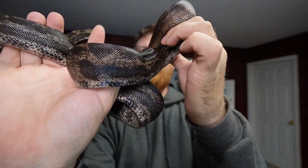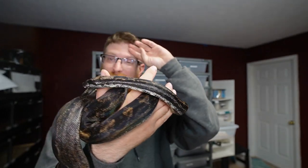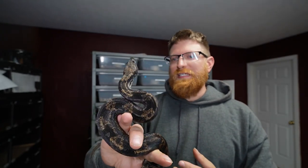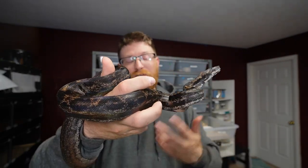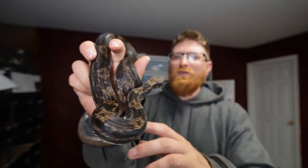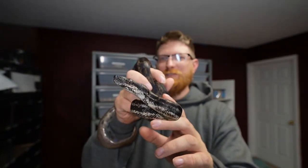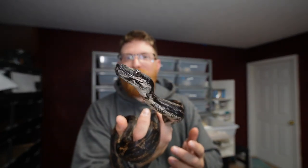In the future if I ever want to risk it and breed, they will go together. But as of right now I'm really not looking into breeding any of the boas. I kind of did when I first started, but these snakes are phenomenal and I don't want to risk them — I see a lot of people having slugs, females die, a lot of negativity going around. Of course there's a lot of positive too, or else nobody would be breeding them, but I don't know if I want to take that risk with these girls.